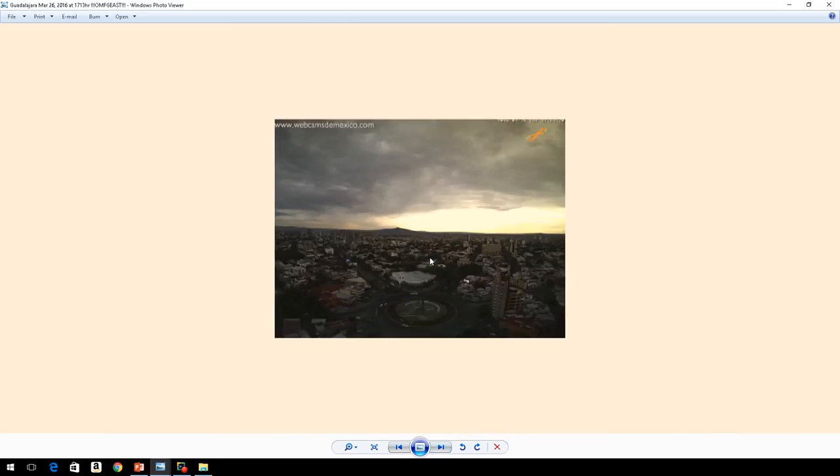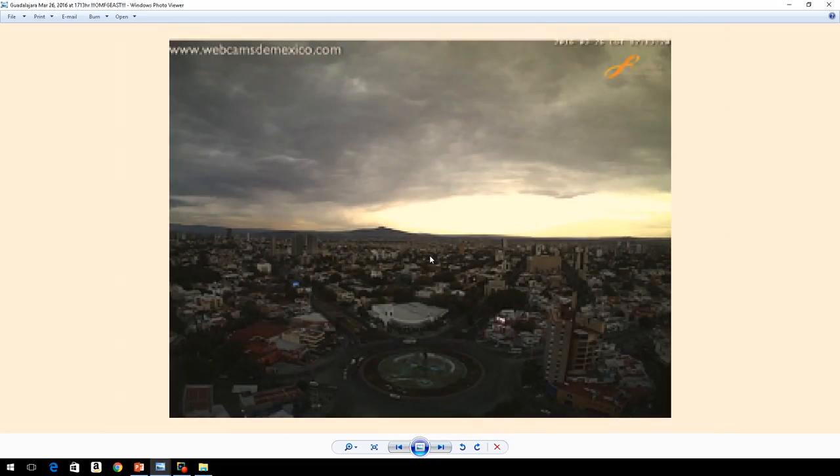Here's one of those weird chemtrails going on again, and it almost appears like it's casting a shadow up. I don't know how that would be possible, or it's casting its shadow ahead of itself, but it's just weird. This would be a cool sunrise, or sun, this would be a cool sunset, except at 1713 in this webcam in Mexico photo. The problem is that it's facing east.